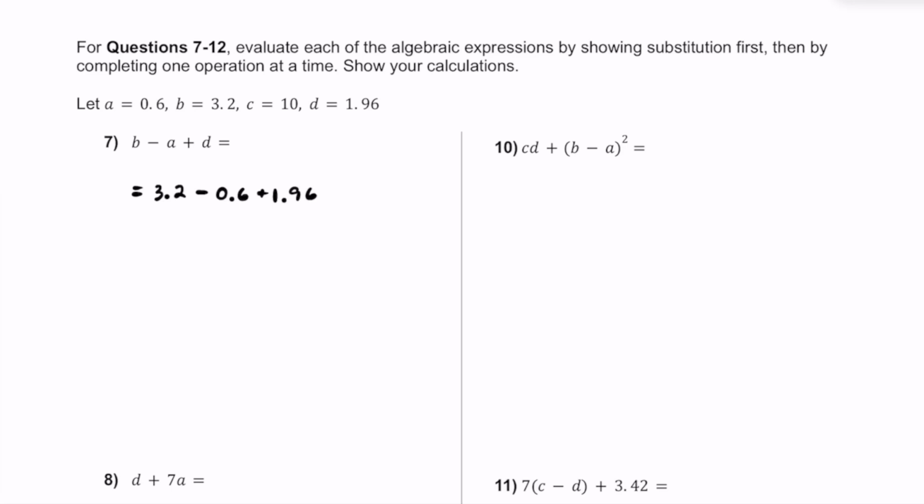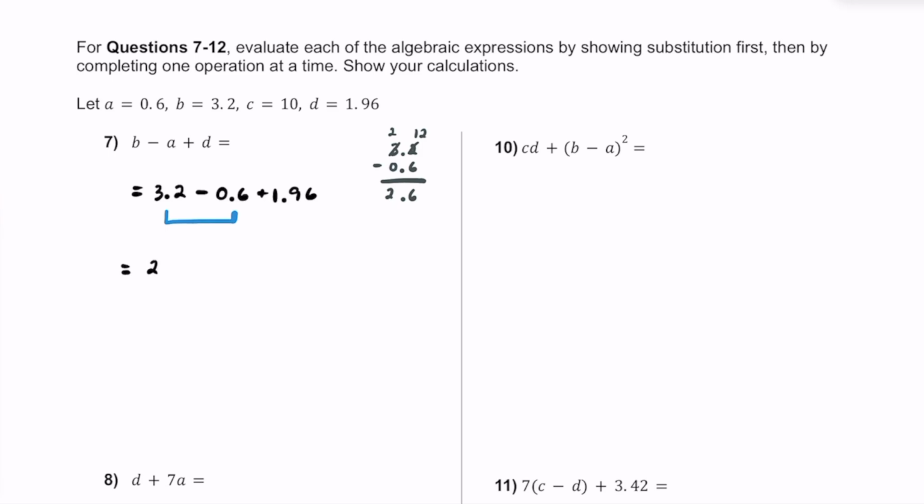and then plus D, which is 1 96/100, 1.96. All right, so from left to right here, let's just go ahead and subtract first. We have 3.2 minus 0.6. So for these ones, it might help to write them more vertically. So 3.2 minus 0.6. We're going to have to borrow here. So that's going to be what? 2, and this becomes 12. So this is going to be a 6. And we're looking at 2.6 here.